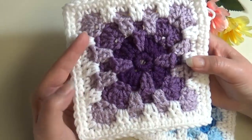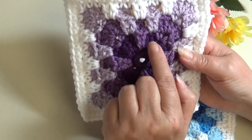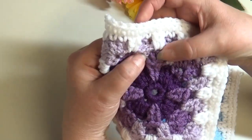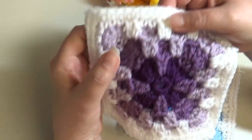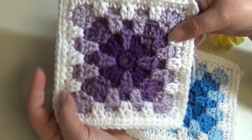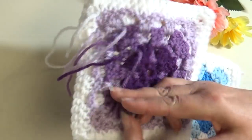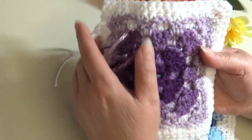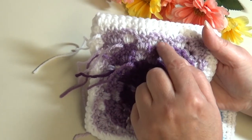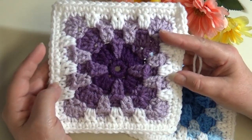This one I made using three different shades of purple. It has a wonderful layering effect where you work one round, you come back, you work your stitches on the top front of your work, and when you come back in the next round, you'll see these stitches on the back of your work. It almost creates a waffle type effect. So you're covering up those holes, making this a more solid granny square. This is the front and this is the back.